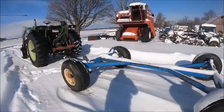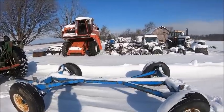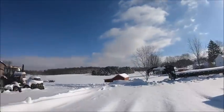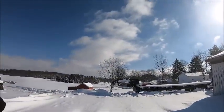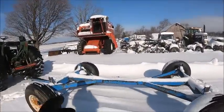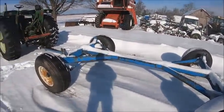But anyway, because of all the guys that bitch about how much I talk in my videos, I'm going to run this thing down to the shop real quick so we can start thawing off, and we'll come back up here and get the trailer pulled out, get the forks on the tractor so we can get the tank off. And then we'll set the tank down there so that it can thaw off while we're working on the gear. So that's the plan.